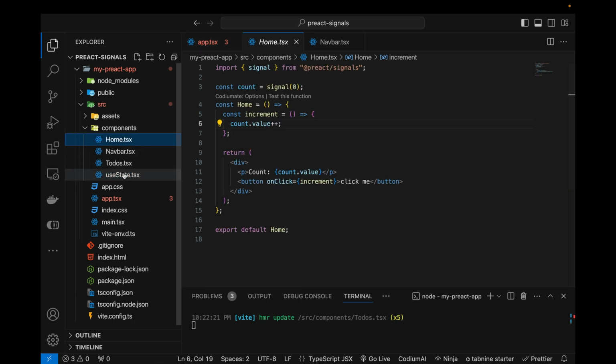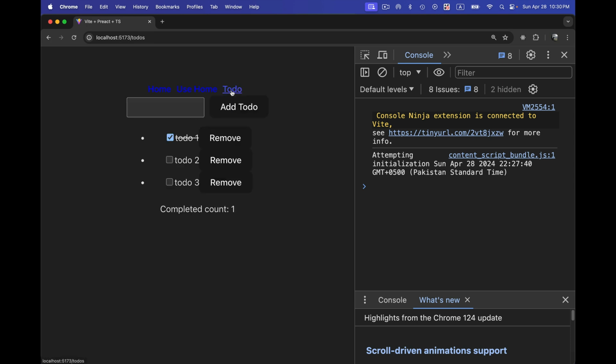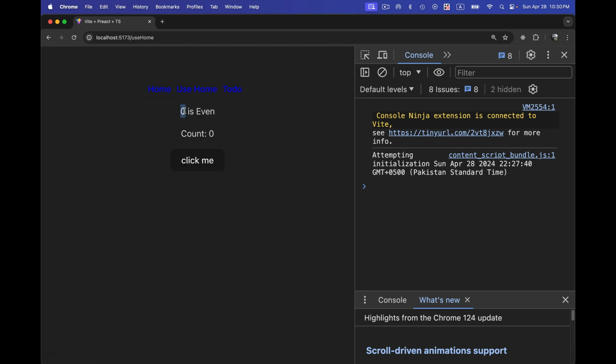But in this useState, let's try to click on click me. So it's 3 over here. And if I go to do, and then come back to this use home again, you will see that it has been changed to 0, because when I changed the route to do, this useSignal and useComputed were reset because the component got unmounted.